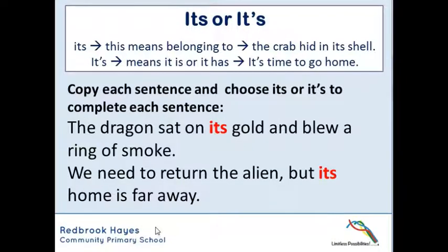Okay, let's have a look. Did you get these both right today? I managed to be a little bit sneaky with you because both of these are its possession. They're belonging to its. They do not need an apostrophe. The dragon sat on its gold. The gold belongs to the dragon, so there's no apostrophe. We need to return the alien, but its home is far away. The home belongs to the alien, so again, no apostrophe. More of these tomorrow as we move through the week to get really, really confident with them.